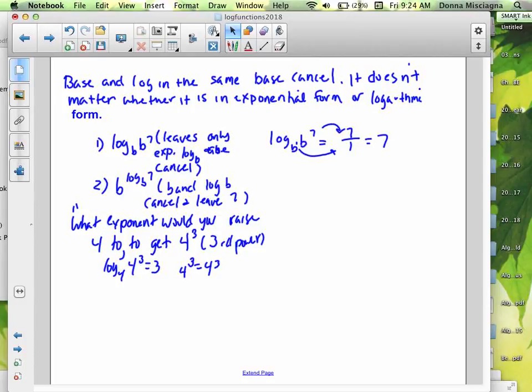And here's an example. We have log base 4 of 4 cubed. Basically it's saying, what exponent would you have to raise 4 to get 4 cubed? Well, you'd have to raise it to the 3rd power, right? So these two cancel out, leaving only the exponent. And we'll learn another property to go along with that one. I think it's going to be in class, but that'll make that even clearer for you. All right, so let's take a look at some, and there's some to write in your notes.